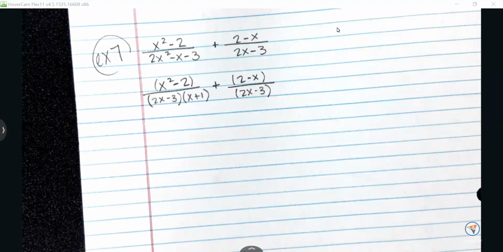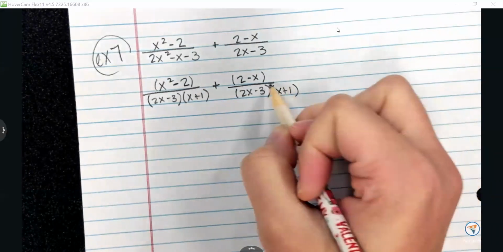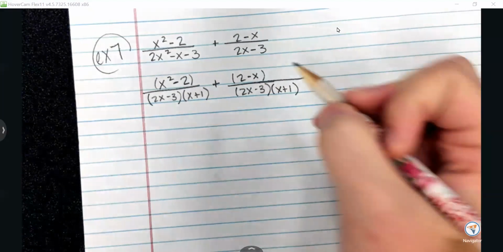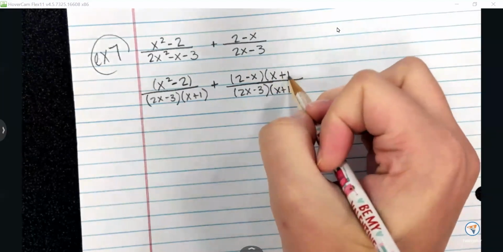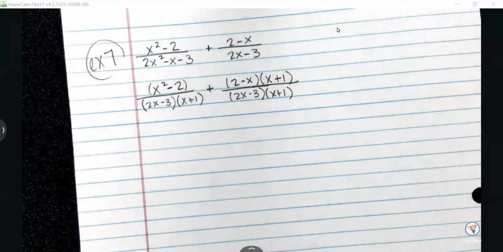Okay, so once I have these 2 denominators, everybody have these 2 denominators? I need to find a common denominator. So what does the first side have that the second one doesn't? An x plus 1. So I know that the second side has to get an x plus 1. And if I add it in the denominator, where else do I have to add it? In the numerator. Does the right side have anything the left side doesn't? So do I have a common denominator? Yes. So now this is exactly like yesterday.